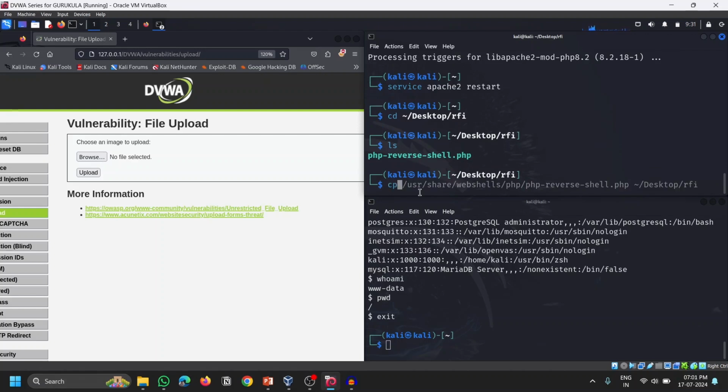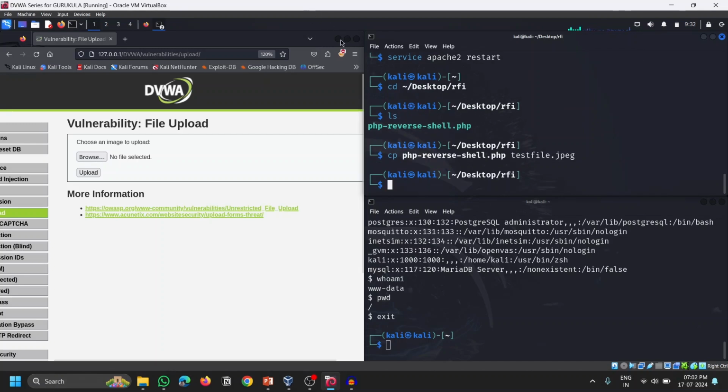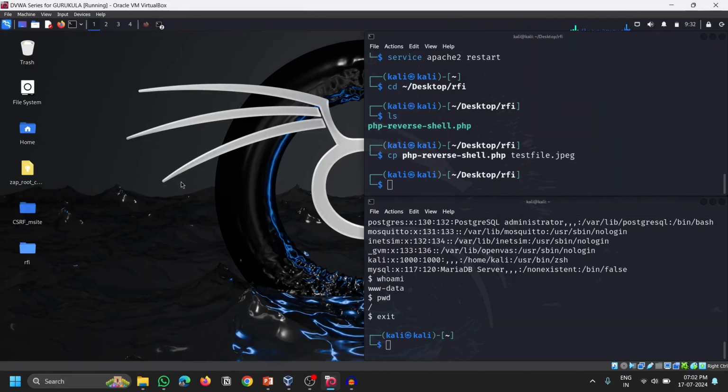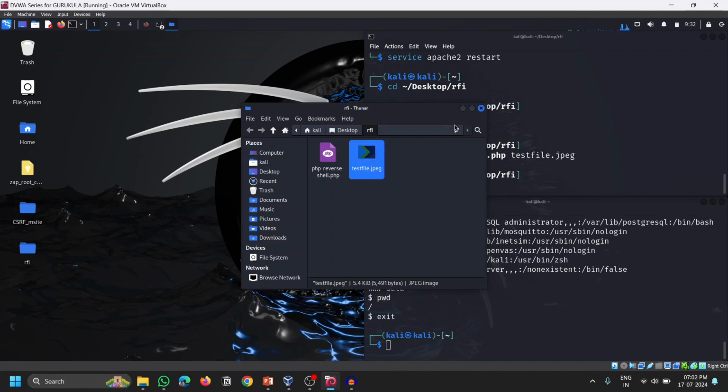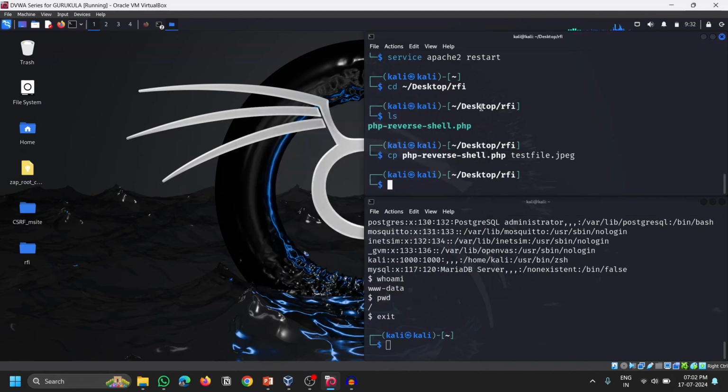I will copy this PHP reverse shell and rename it as test file dot jpg. I will save that as JPEG. So now when you look at that particular folder, you will have a JPEG file as well, and now we can upload this particular file.